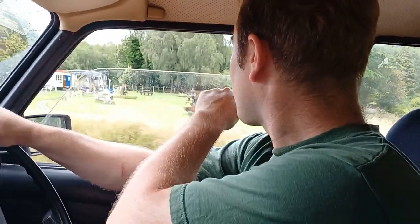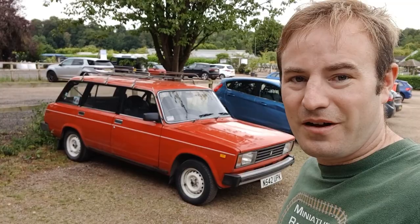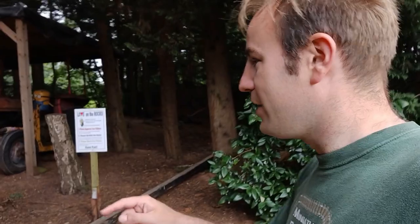When the railway museum closed, they moved to here, and this is where we're going to today, and I can just see a train down there and an old lathe. So I'm very excited. We're going to have a look at this railway, and also it's a garden centre, as I've mentioned. There's meant to be some quite nice gardens, so we're going to have an interesting afternoon. Well, here we are, we've arrived in my Lada.